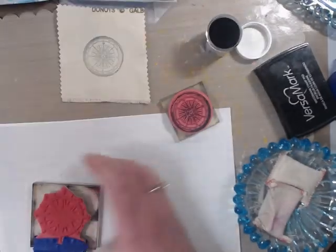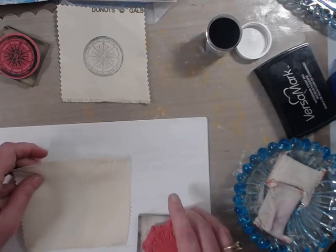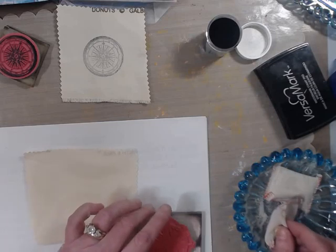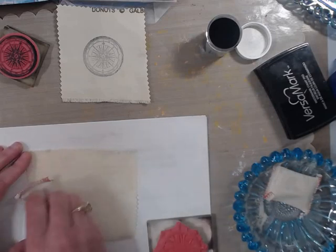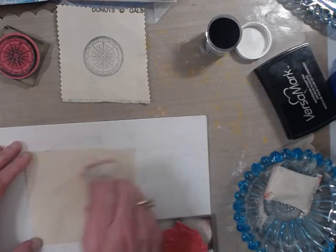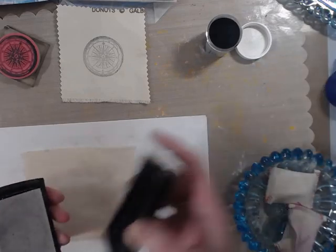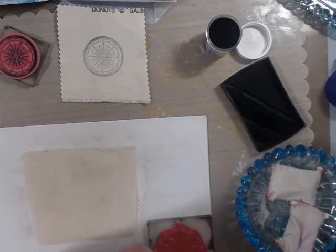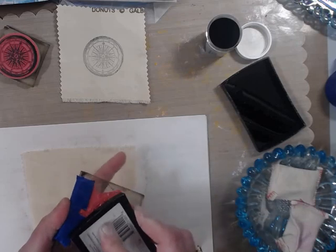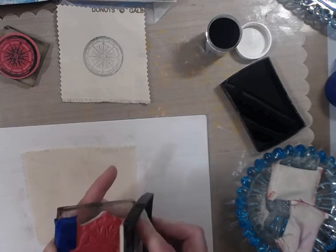All right, well, anyway, let's get to this other piece of canvas. And what I want to do now with this one is I want to powder emboss it. So I'm going to take my little sack here and daub. So I hope that's good enough. Alrighty, now let's take, kind of made a fog on that one. Let's take my Versamark, and I'm going to do it this way so I can see what I'm doing. I do want to get every bit of the stamp.